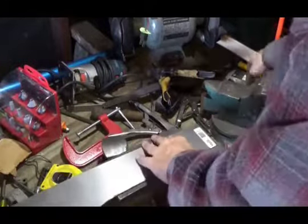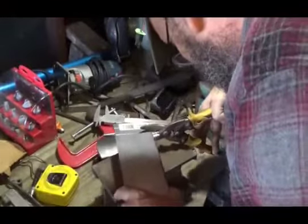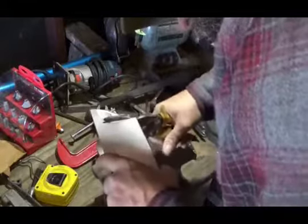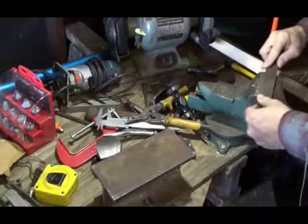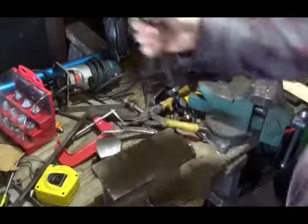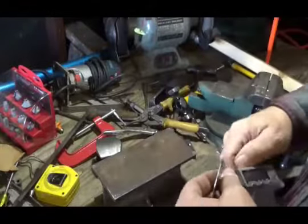All right, let's keep in mind that I don't know what I'm doing. I've marked out a piece that I think is about the right width. And then clean that up better when I'm done. All right, let's find the center of this. A little bit more. About right.